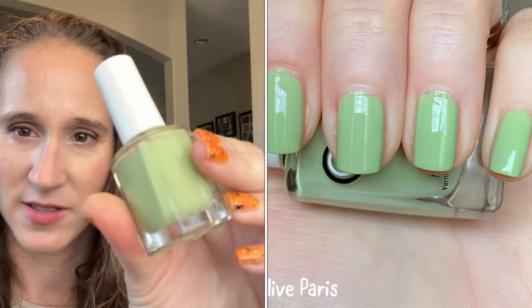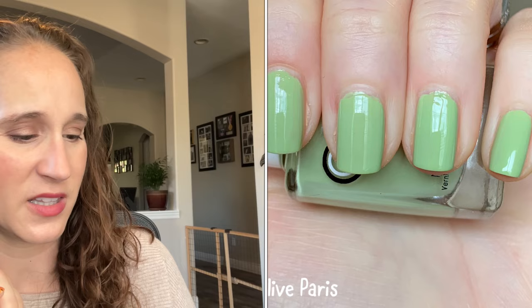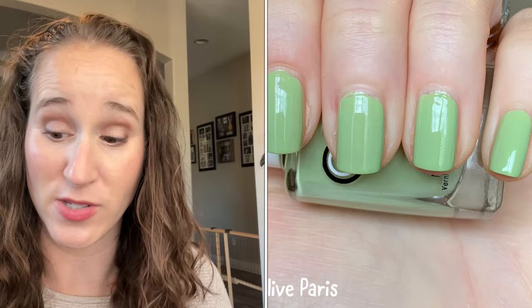Then we have Color Club — oh, it's like worn-off olive. Look at that pretty color! It's like a soft dusty minty, leaning with just a tiny hint of maybe olive or pistachio, but it's more on the dusty mint side. Really interesting, and from what I remember it has a really nice formula.